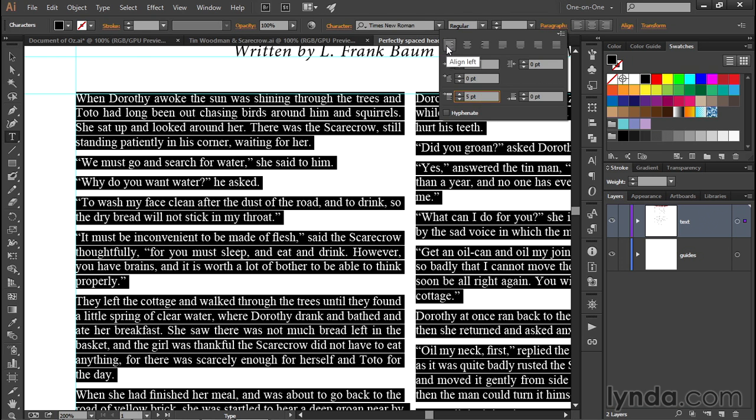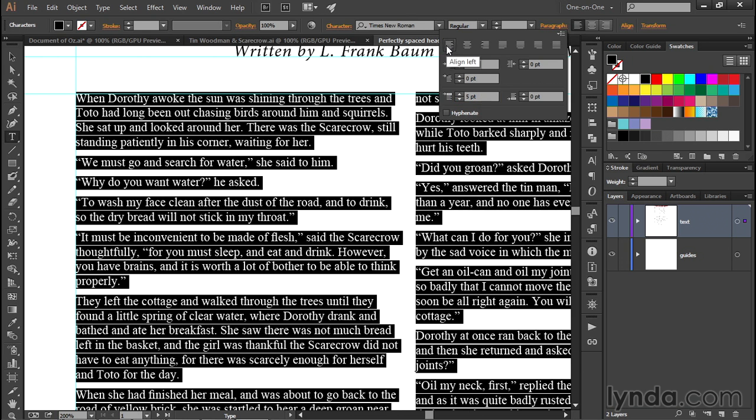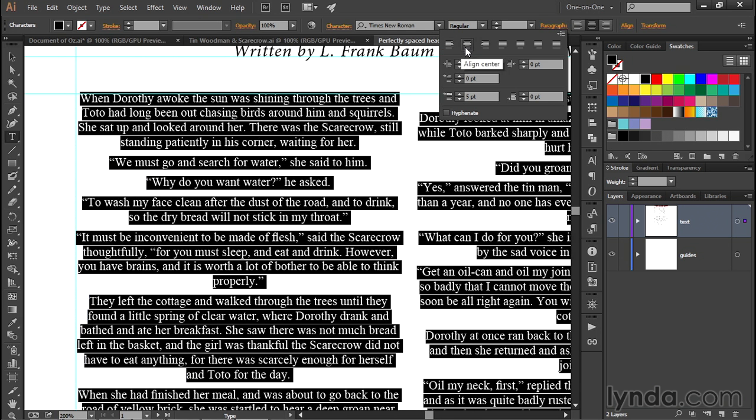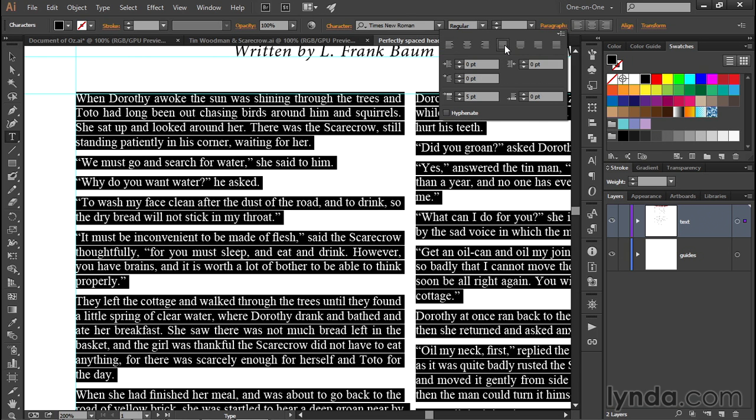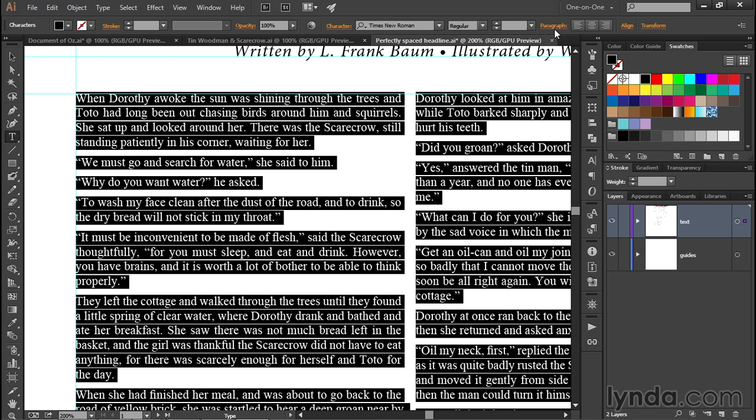Now, when you're working with body copy, you can align the text to the left. You generally never want to center it or align it to the right. But while left is okay, it leaves a ragged effect on the right-hand side. If you want to make sure everybody's aligned on the right as well, then you want to switch to one of the Justify options. Most likely, Justify with last line aligned left, which is this fourth setting right here. And that's going to give you this effect with the last line on the left, as we're seeing right here. At which point I'll go ahead and press the Escape key in order to hide that paragraph panel.